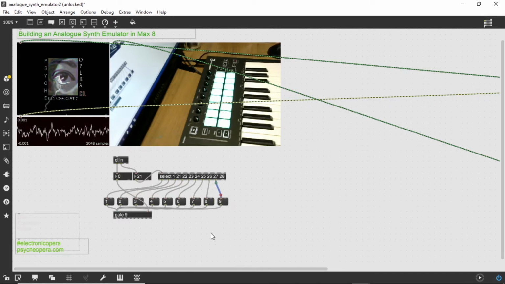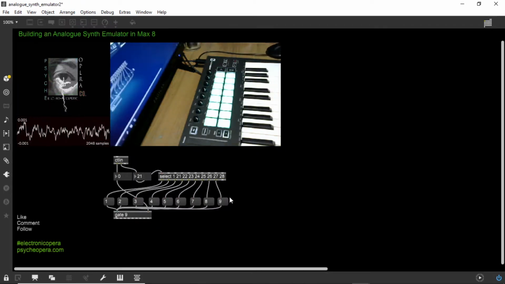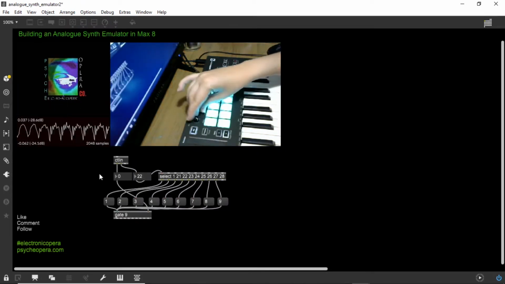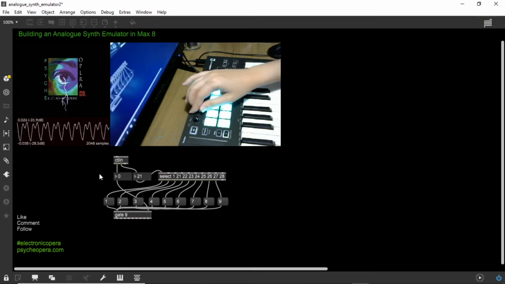Just an FYI, only connect into the first inlets of messages. Don't use the second inlets, only the first. The last output on the select object isn't connected to anything. That's an extra output. Don't use that. We won't need that for this project. And so now, all of the sensor values for my MIDI device are being routed automatically.